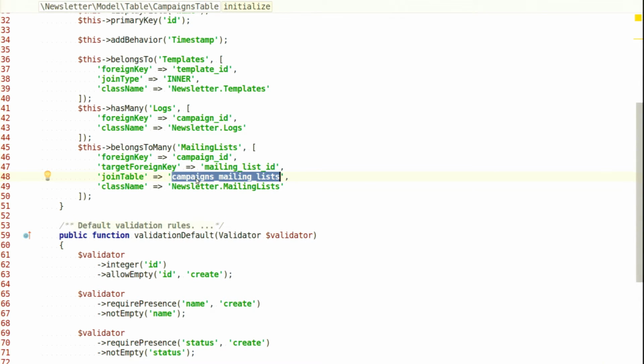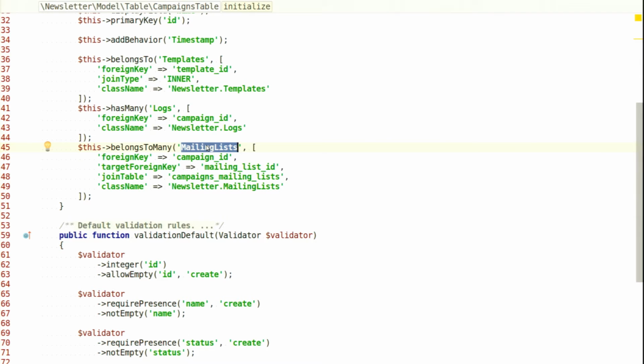But Bake already generates the properties, so we don't need to inspect that again and again. We just know that the join table is campaigns mailing lists, and also the class name for the object that we're going to retrieve.